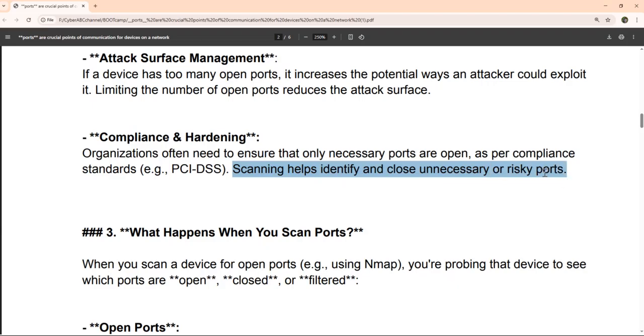Fantastic. So one other reason to conduct port scanning is to ensure that you are compliance liable. You should do that because when they come to do audits on your system and they check your audit file, it's going to contain your scannings, your hardening process. And hardening means making something stronger. So organizations are often required to follow the whole compliance rules.